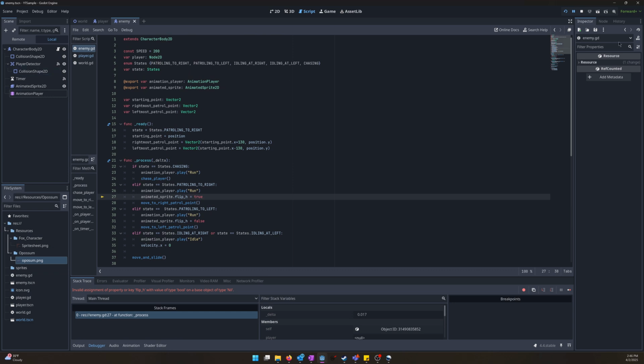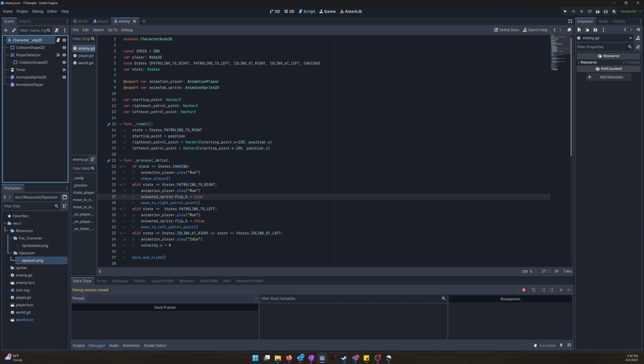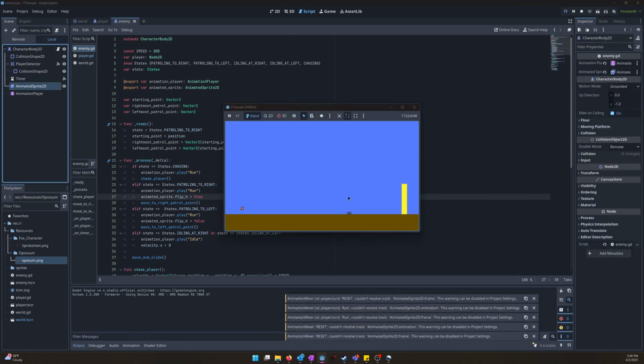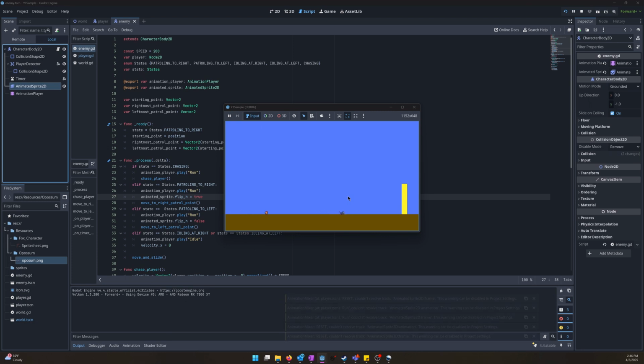Oh, yeah, we have to actually assign it. Boom, there we go. Okay, so now the enemy is moving around, and when it's paused, it stops.